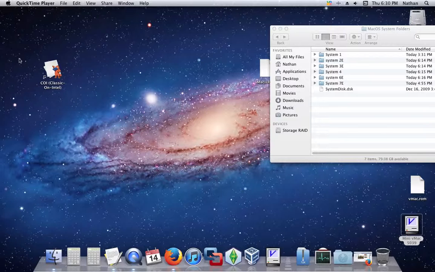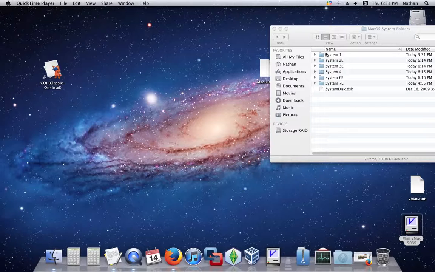I will tell you that I have a customized, I want to call it, version of Mini vMac to run it at higher resolution. It's using a Mac 2 ROM. Some of these I can't run in higher resolution, some I can. As you can see, the ones that have an E next to it, I can run in the enhanced version of Mini vMac.